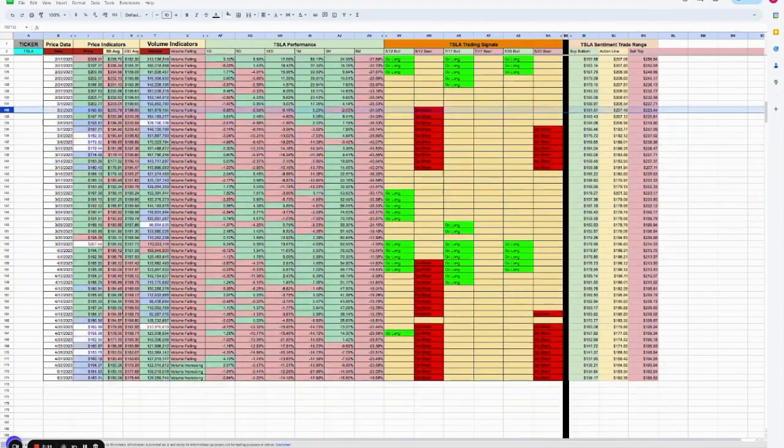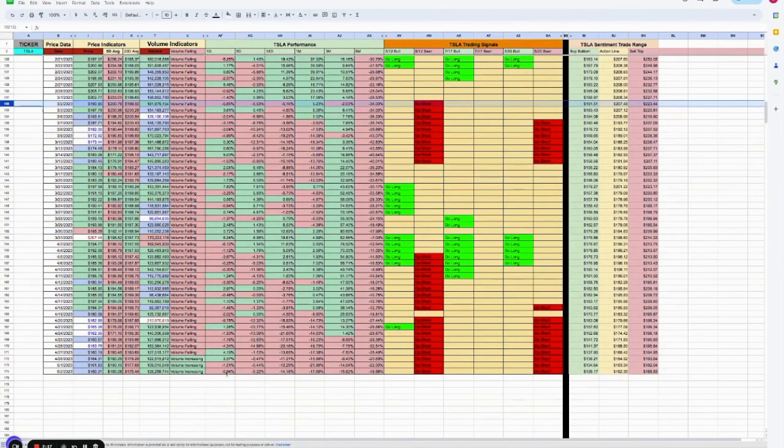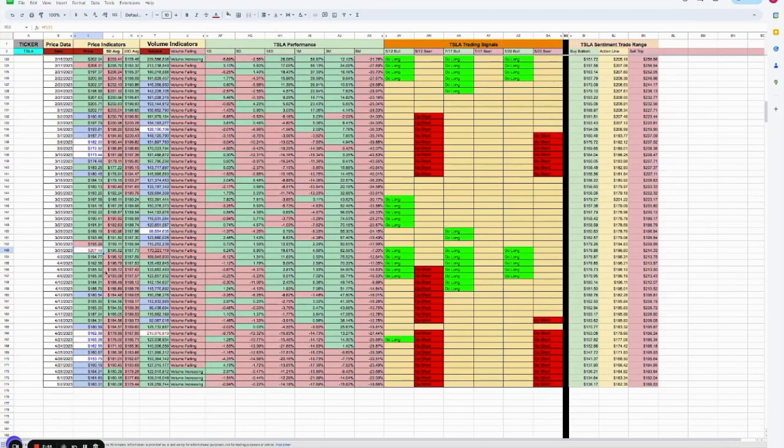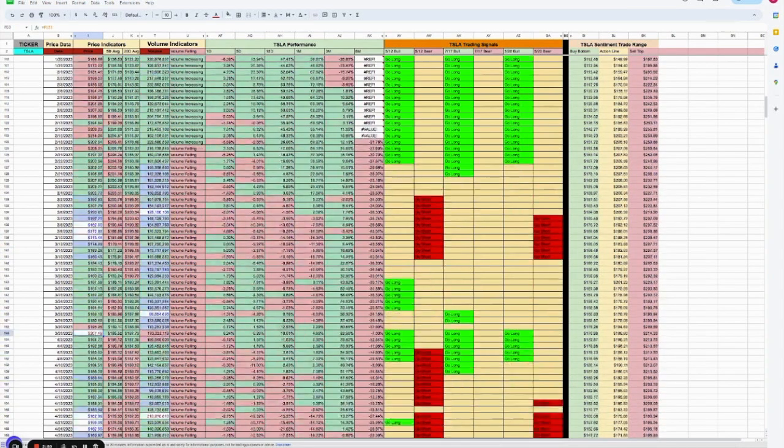But this is exactly what I see right now when I look at Tesla. We're on a go short. We have rolling negative returns all the way across. We have, since it looks like the 24th of April, not great. And it looks like we're continuing to weigh down the probability range, so that now the center of this range is going to be getting down to the high 160s. That's a problem, because the high part of this before, in terms of the probability range, used to be in the 180s. So now it's light blue in the 160s. That's not great. Generally, you'd want to see the red lettering with the white background. That means it's at the top of its range, but it's been a while since we've seen that in Tesla.